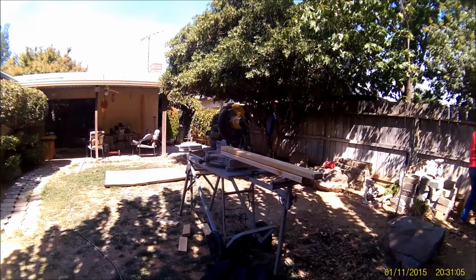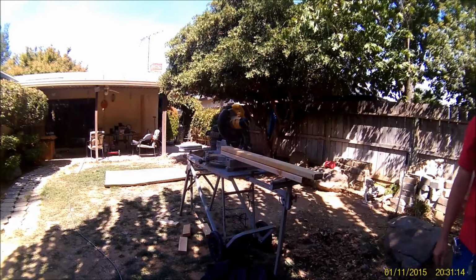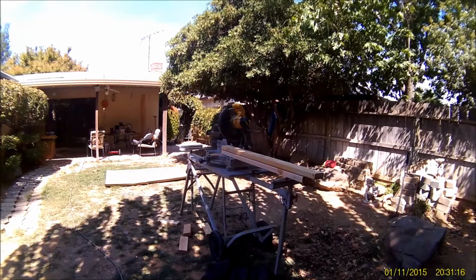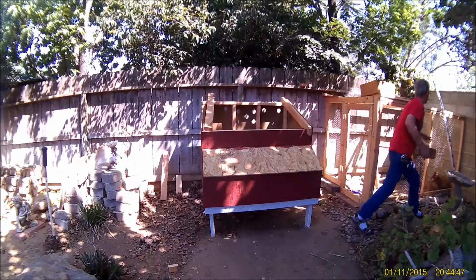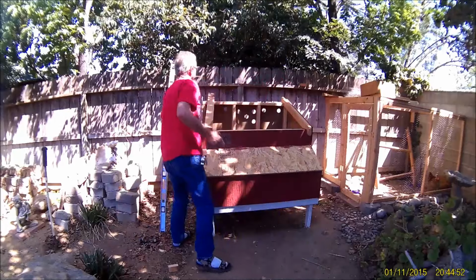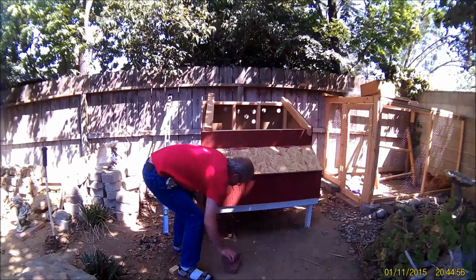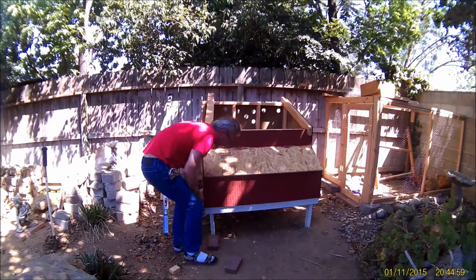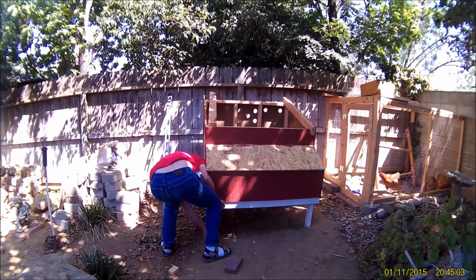And I kind of got a little lazy on the measurements. If you have any questions about measurements or anything like that, feel free to ask. I could always go out to the coop and measure off any section that I may have forgotten to show the measurements on. But in general, you can pretty much just put the pieces of wood where you want them, or take your tape measure at this point and just measure it off.